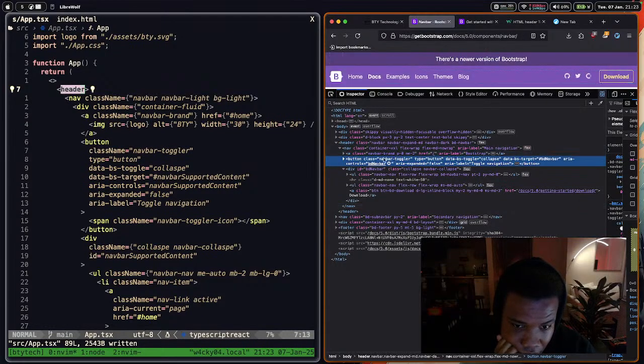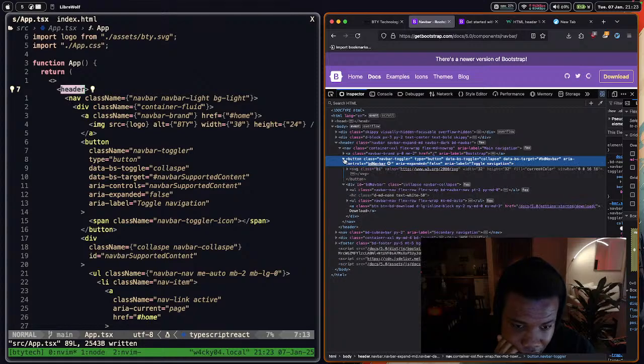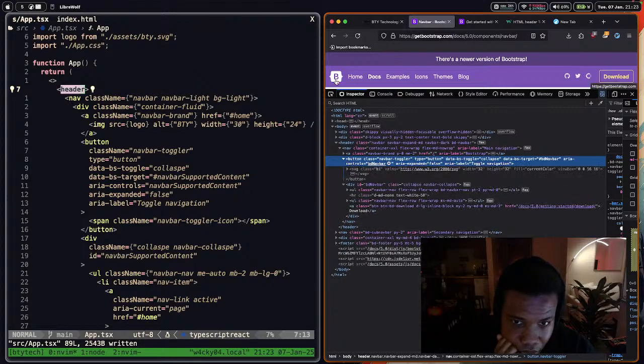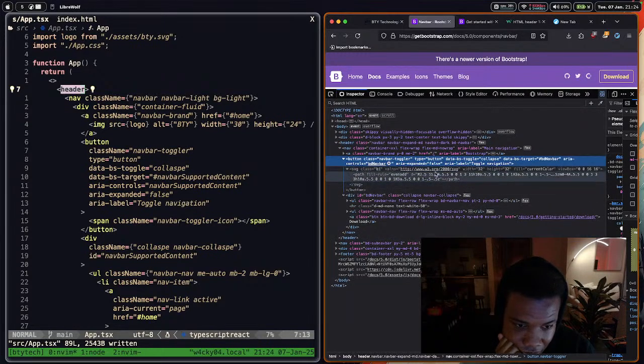Oh, they have theirs as a button. I see why. They have theirs as a button, which is a navbar toggler. Button collapse, with their SVG.